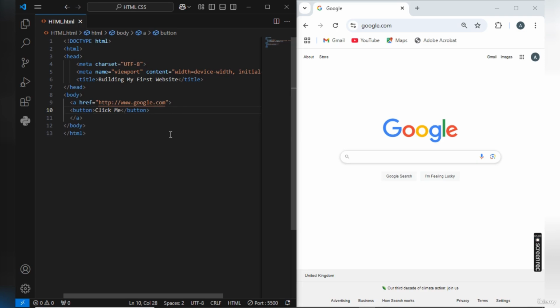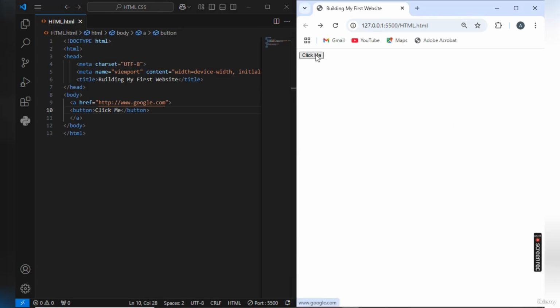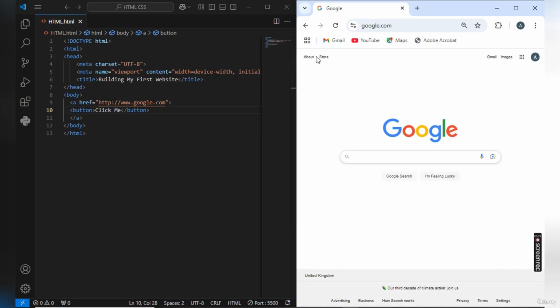So the button tag is just like the form input where we use submit and reset. Submit goes anywhere you want to submit to. The button takes you to any link you want to go to. Don't forget, you can name it anything: button me, click me, link me, whatever. Just click it and it takes you. And you can disable it if you want. So that is it for the button tag. I'll see you in the next lecture video.